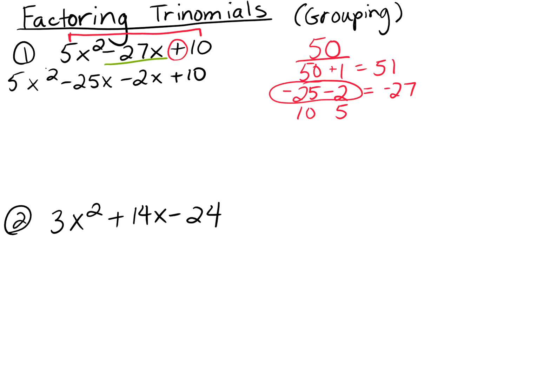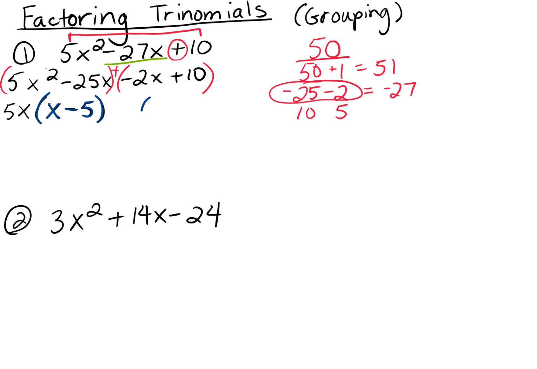So we haven't really done anything except rewrite the problem. It's almost actually backwards of foiling in this method. Then we're going to group together the first two terms and the second two terms. Technically, there's a plus sign in here. It doesn't really matter if you understand the process next, but you do want to group that negative sign in with the second parentheses. And we're going to do GCF work here. So we'll take the GCF out of the first parentheses, which is a 5x, and then we're left with x minus 5. Your goal is to get the identical parentheses in the second factoring.